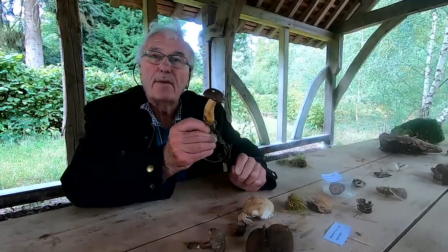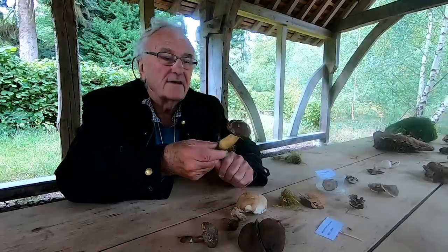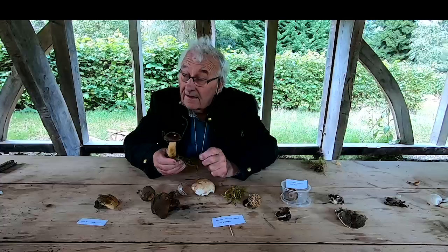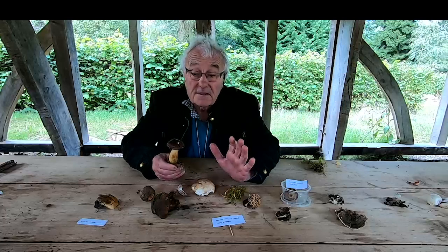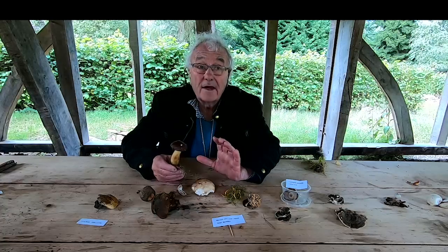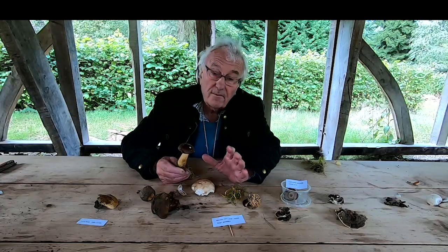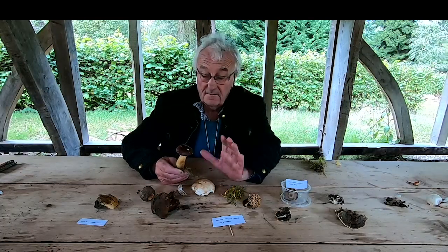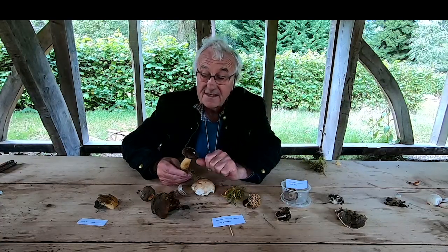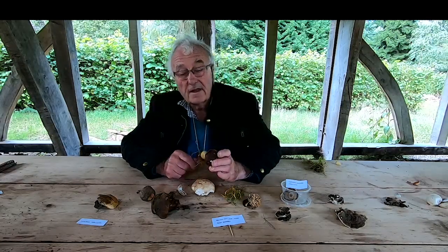The famous cep of French cooking, porcini of Italian cooking, are fungi of this kind, and they are truly delicious and much sought after. And I have to add that in our forests now, places like Epping Forest and the New Forest, they've introduced a ban on picking these very good edible fungi, because some people pick to excess. My own view is that you can pick for your own table, but the commercial interest in these is now such that it's been quite damaging probably to the overall history of these fungi.